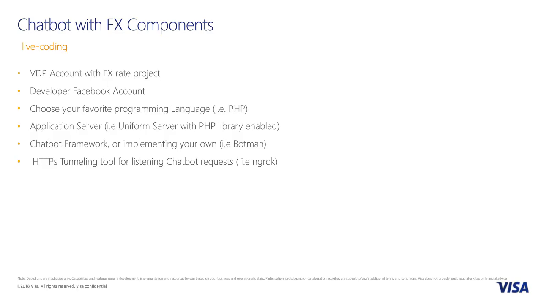I got a question from Meyer Hein. What's the URL handle of your chatbot? Basically I have the first URL, which is in the Visa Developer website. This is the first URL that we will handle, which is the FX, right? And I also have the URL of my local machine. I got it from the listener, which is ngrok. So we have basically two URL configurations in the chatbot.